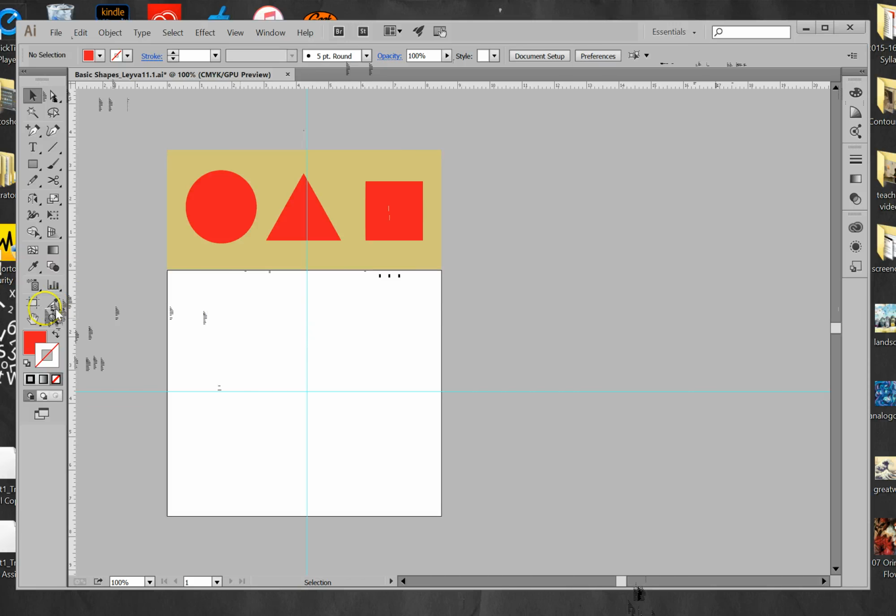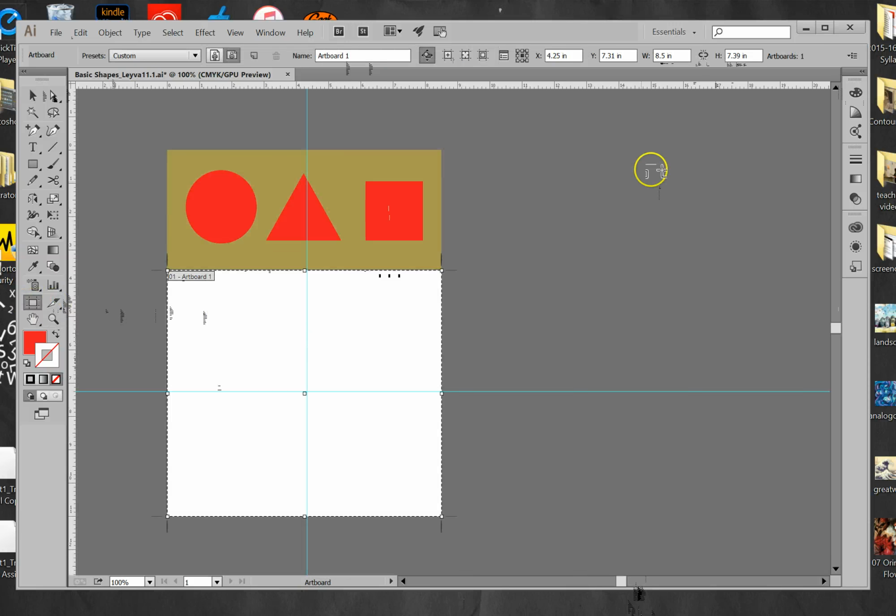Okay. And then I can go back and select my artboard again, and it can give me a little bit of an idea of how close I am. So that square is the center. And I'm pretty close, and it's okay for now. For this particular project, it doesn't have to be perfect, spot on perfect. But if you need it to be spot on perfect, then you can just move your little guideline over. Okay? All right, so let's get out of that and go back to your selection tool.